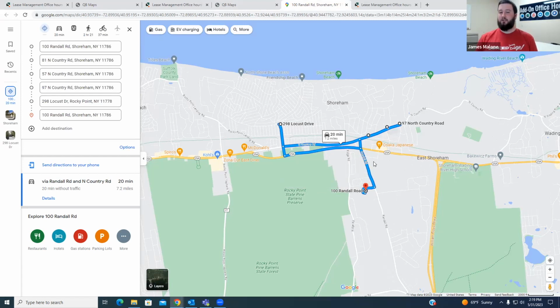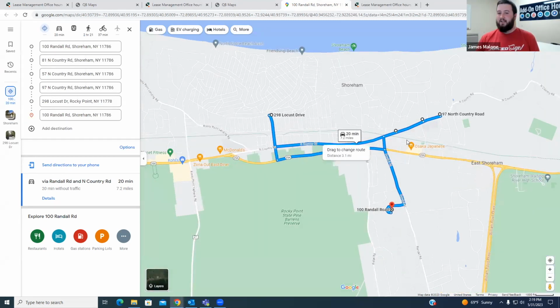This is good too because it shows them the actual traffic. For example, if there was a lot of traffic on one of these roads, it would show that there's a different road that's better to take, so that you avoid the traffic.